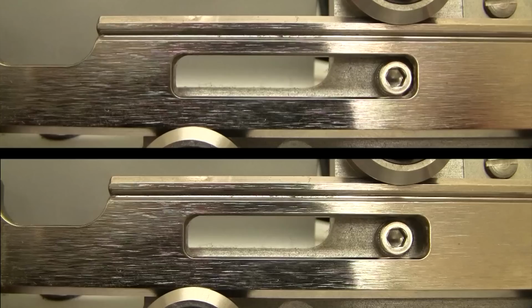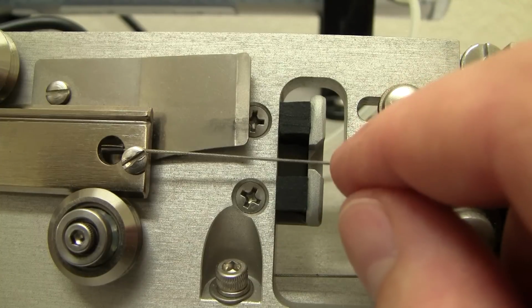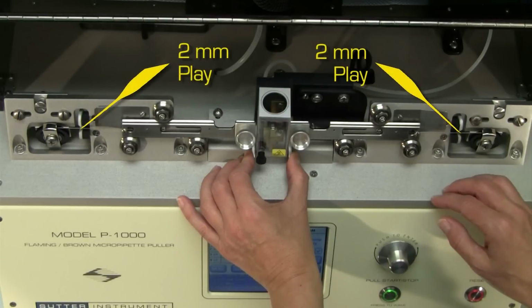If you cannot pull the puller bars together until they sit against the hex screw in the slotted hole, call Sutter Tech Support immediately. If the pull cable is tuned to treble C, or any other note for that matter, it's under tension and it shall not be. The second aspect to check is that the amount of play is the same on both sides. Here are two techniques for this test.